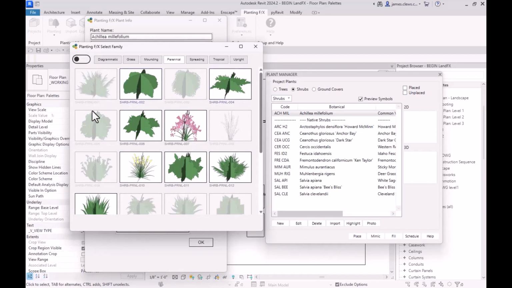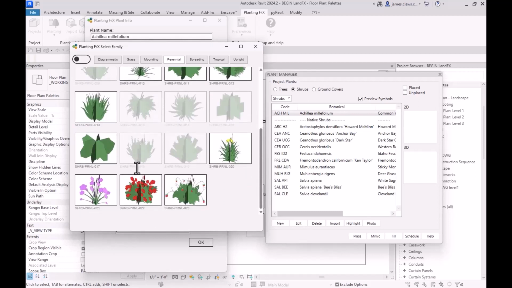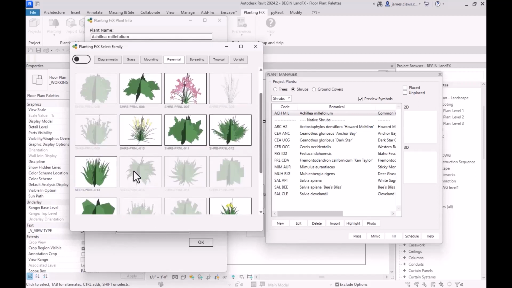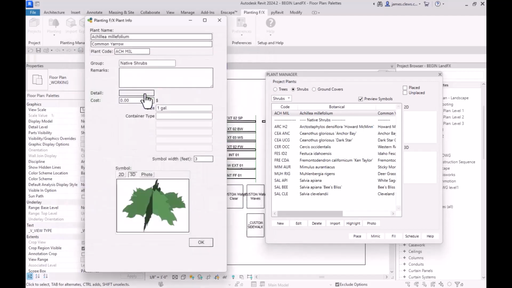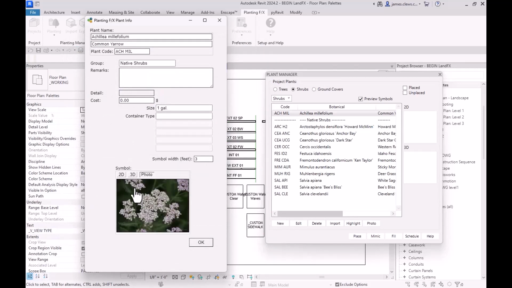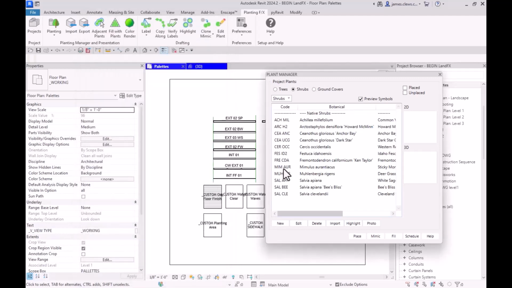Anything that's grayed out is something that I've already used in the project, but I can pick anything that's here. Let's say I just pick this shrub image here. It has an associated 2D symbol. So what I've got is the 2D symbol, a 3D symbol, and a photograph. And I can say okay.